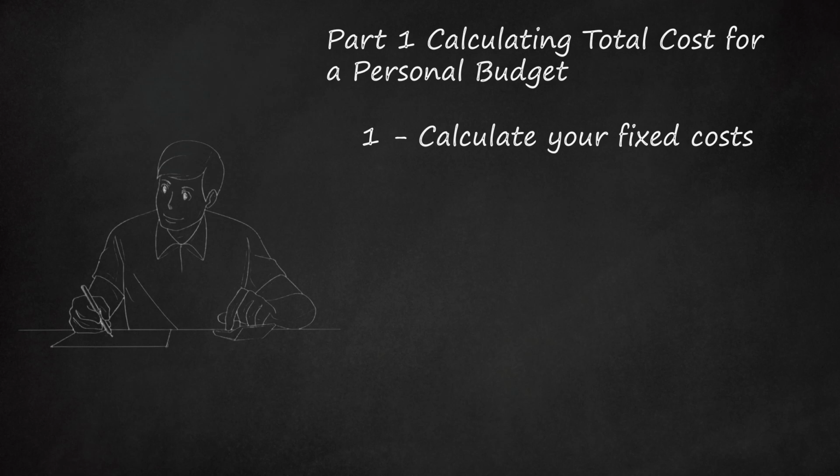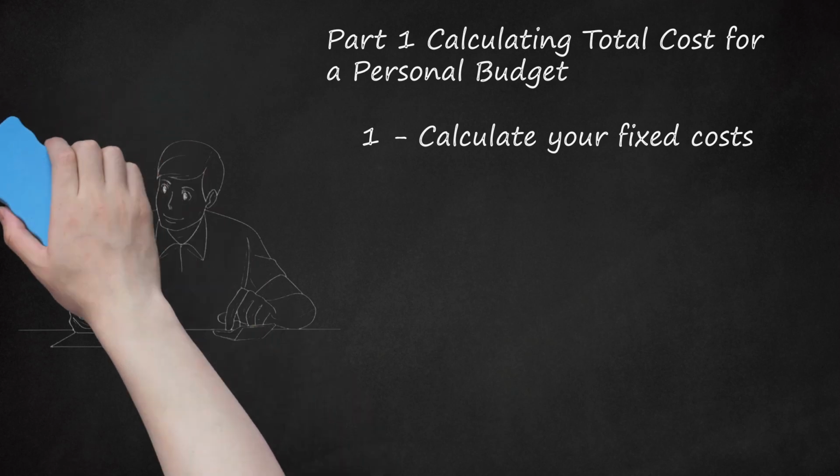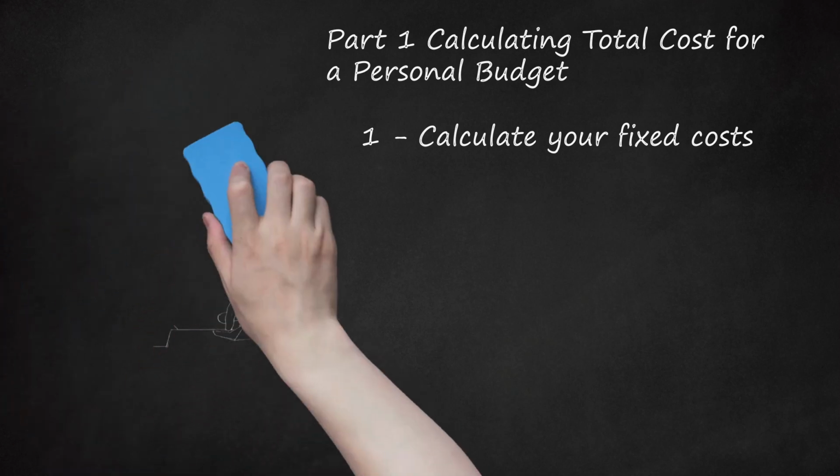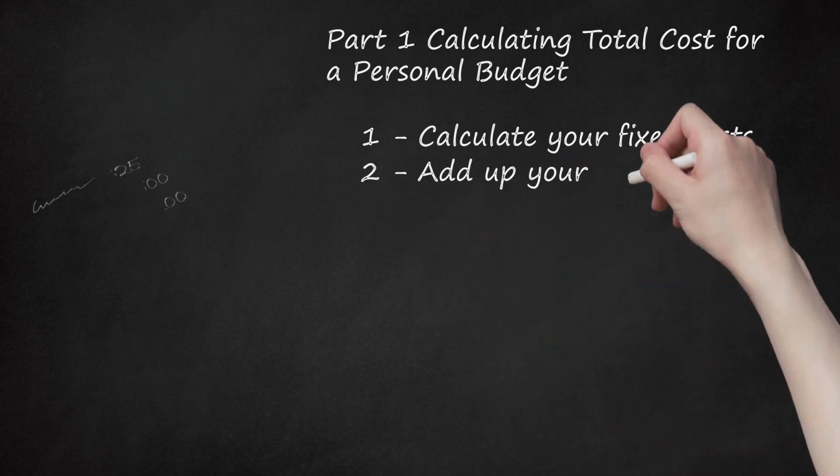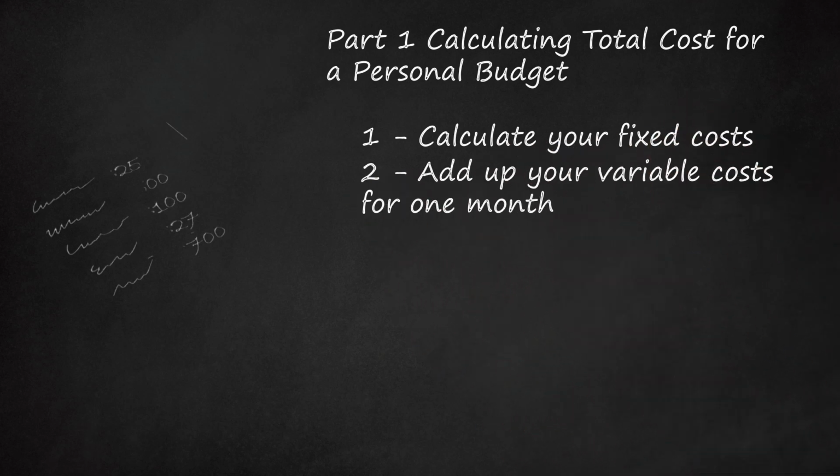As an example, let's say that we need to put together a personal budget to save money. In our case, our fixed costs are: rent equals $800, utilities equals $250, phone bill equals $25, internet bill equals $35, gasoline for commuting to work equals $200, and groceries equals $900. Adding these up, we find that our total fixed costs are $2,210.